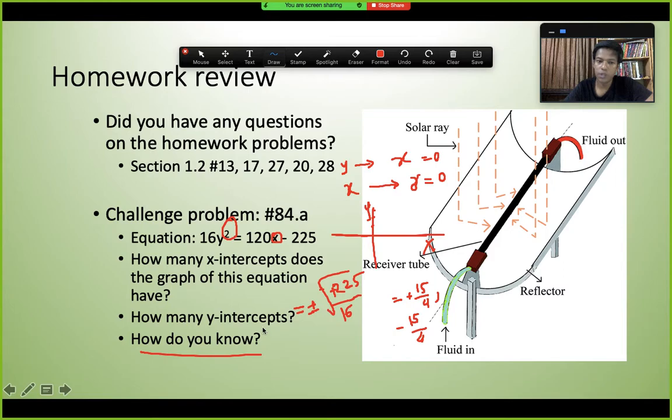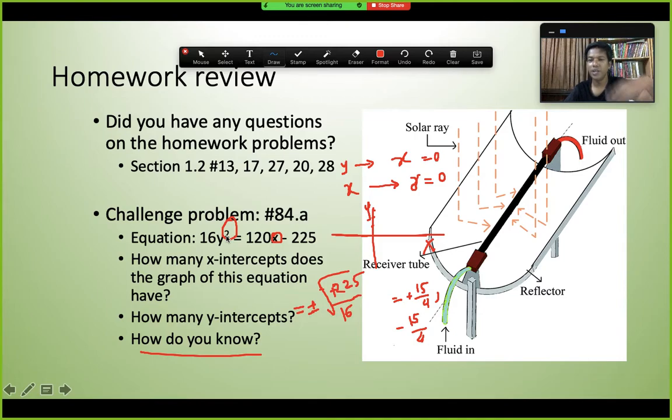Now the question here is, how do you know? We can actually look at the power. The power is 2 for the y. So when you transfer it to the other side, it becomes plus or minus the square root of something. For plus one answer, for minus one answer. So there is a chance of two answers when you have a square. But when there is no square, only one answer. Not only for squares, but also for powers 2, 4, 6.